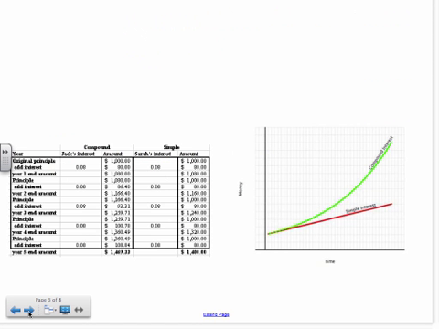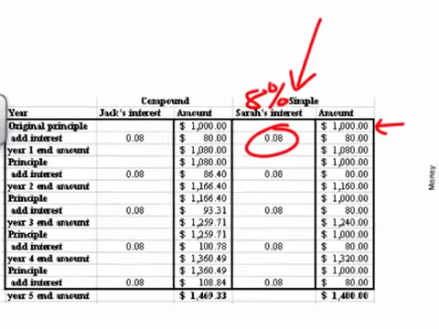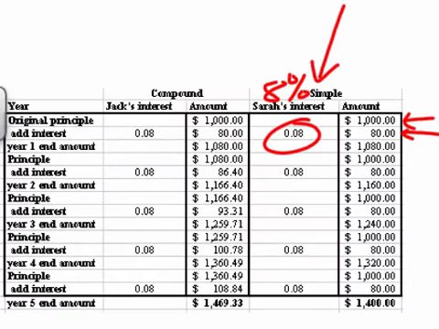One of our big uses for exponential growth is interest, because we have two types of interest. You've dealt with simple interest before. That's where, to find the interest, you take principal times the rate times the time. Very simple. After a year, let's say I have 8% interest. That's why we're multiplying by 0.08. You take your amount times 0.08 and you get $80 and you add that on.